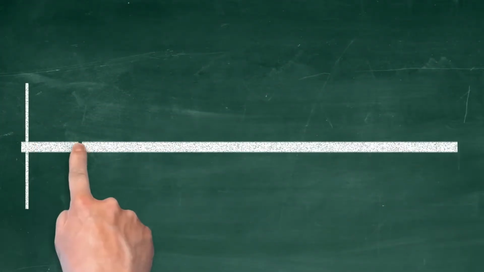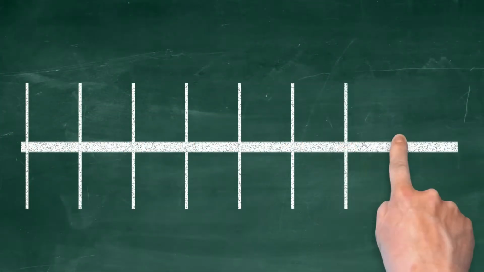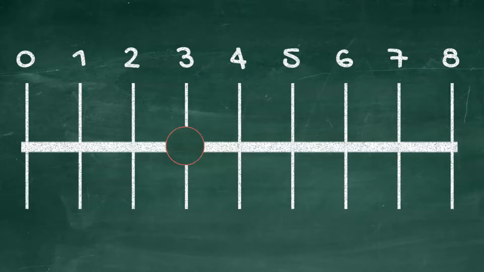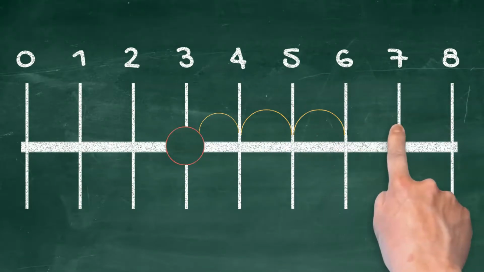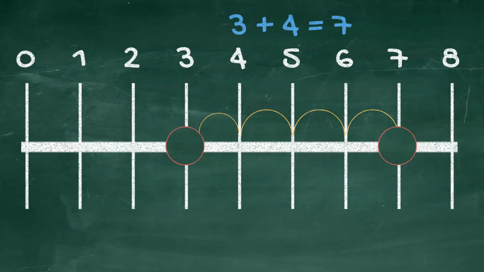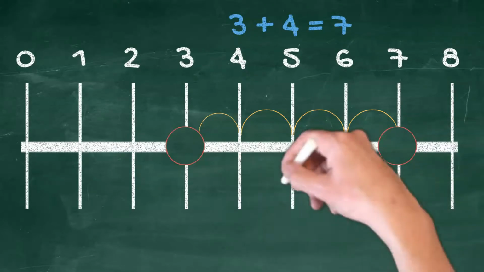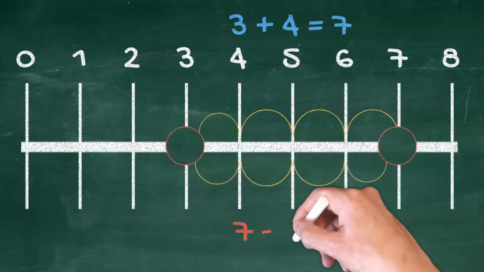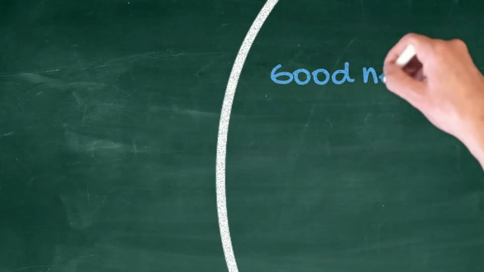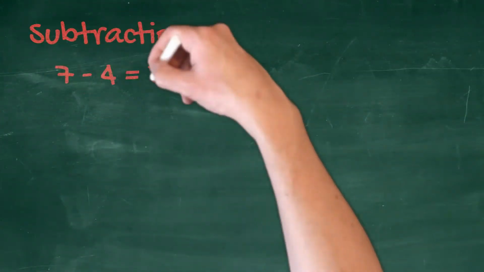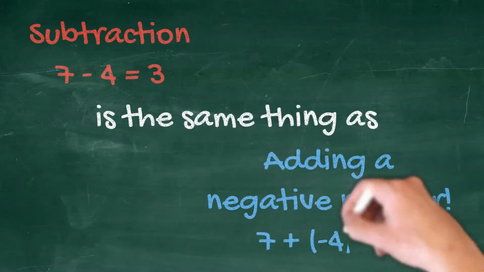Remember when you were first learning to add and subtract and you used a number line to help? You probably remember putting your pencil on the number 3, for example, and counting 1, 2, 3, 4 places to 7. 3 plus 4 is 7. Then you could move 1, 2, 3, 4 lines to the left back to 3. 7 minus 4 is 3. If you've ever moved on a number line to practice basic subtraction, then you've already used negative numbers. What we know as subtraction is really the same thing as adding a negative number.